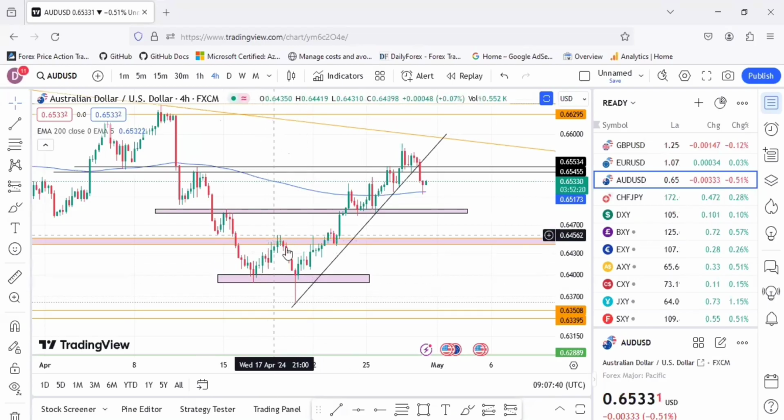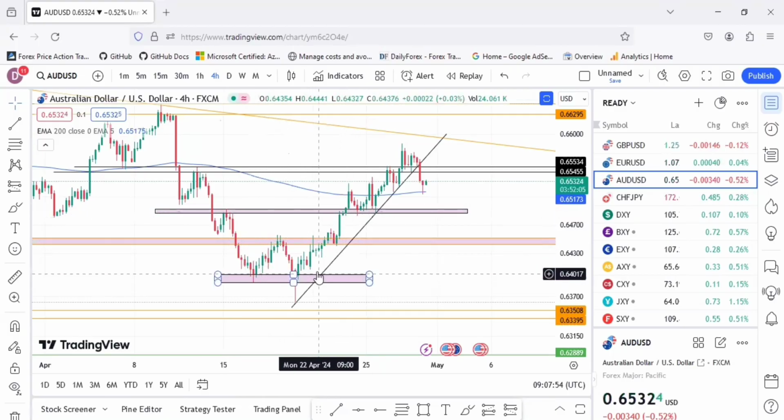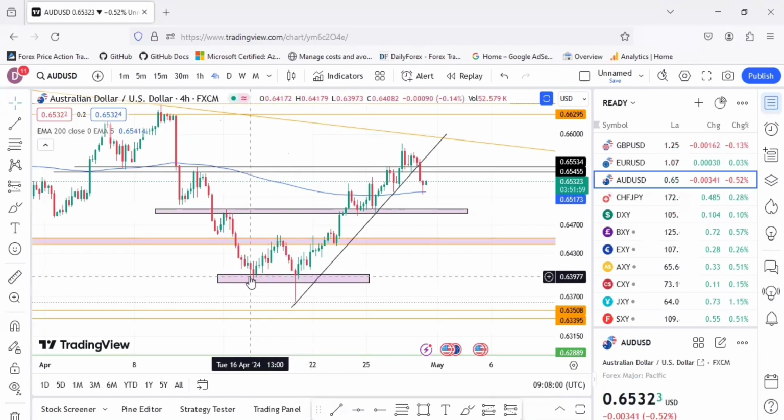Okay, and now after we have a downtrend, what do you have here? We have an engulfing here, a bullish engulfing. It is an indication that the price will continue to move higher. So when you see all this together, it gives you information that you can enter the market, that the price is going in your direction.